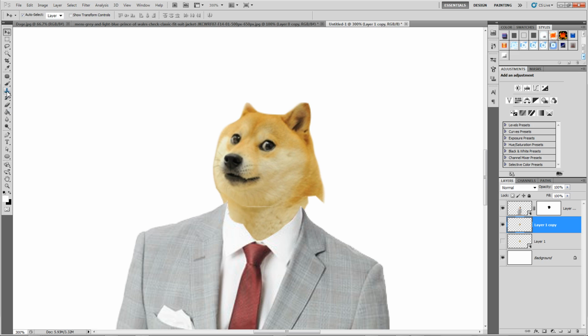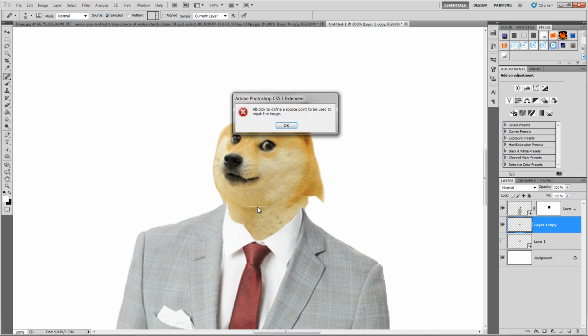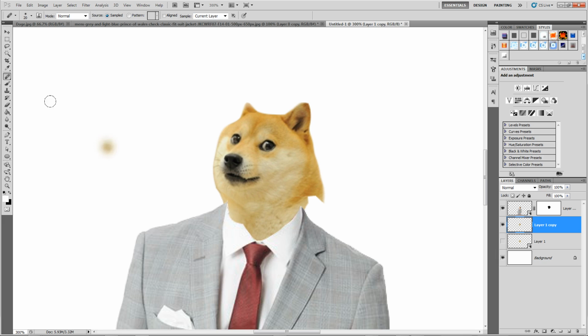So we do some cleanup with the spot healing brush, right? We just need to fix up the chin here, just like we do the acne cleanup. Let's choose a source point first to be the area that they work with, and we'll just work with that. Do a quick spot healing brush. You can always use a patch tool as well, which allows you to select an area here and drag it to another place, putting a texture on there. Same thing over here as well. Just grab that, create a nice little texture there.